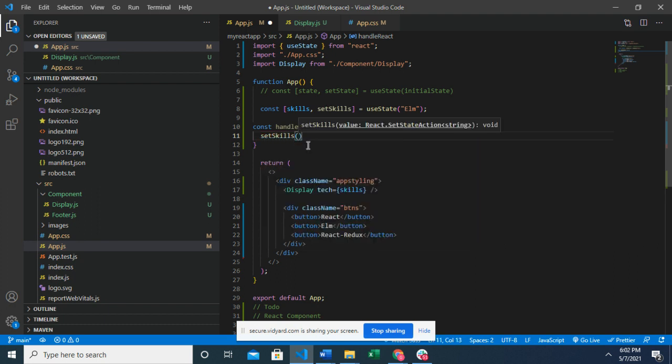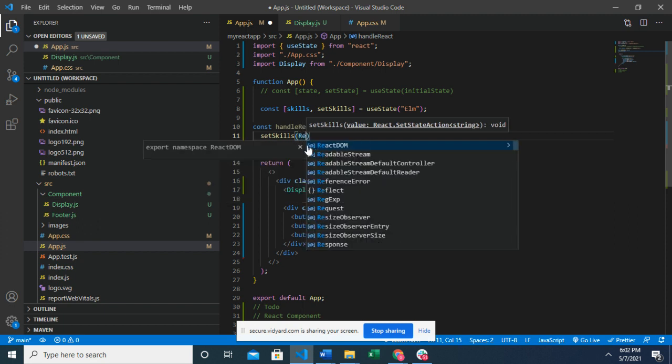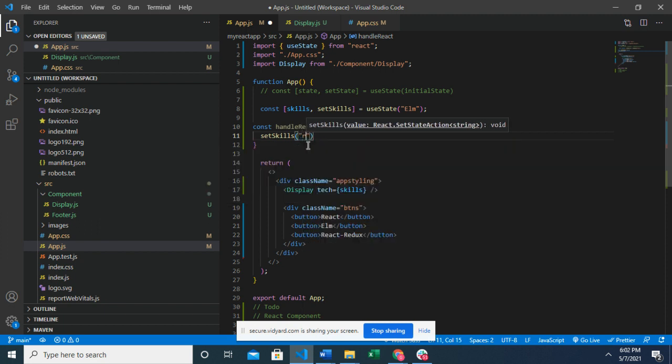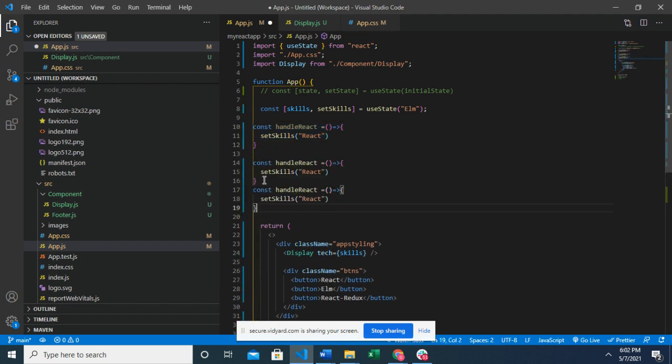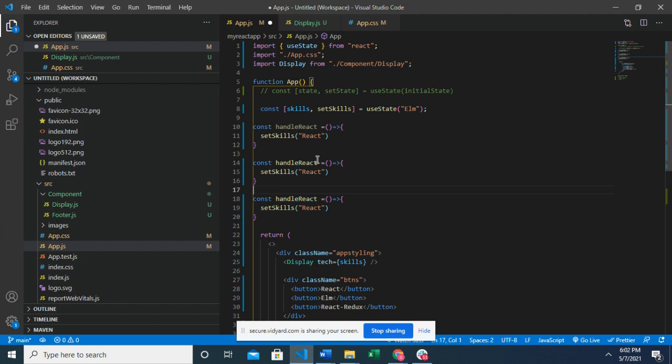So when I click on React, you should have React, right? We're going to do the same thing for the other. Since you have 3 buttons, we're going to have 3 clicks, right, for each of the buttons. And the second one is for the Elm. And when I click on the Elm button, I should have the Elm. Next is the redux.